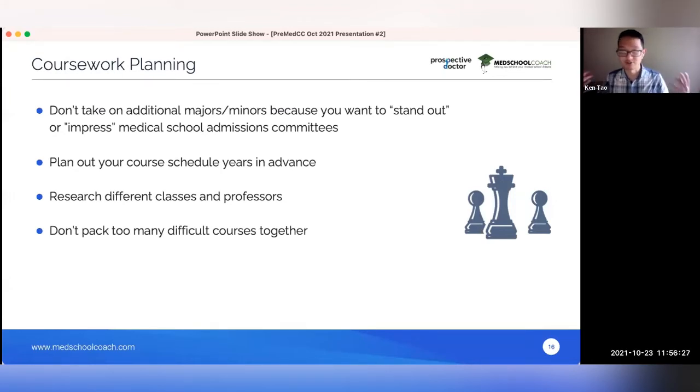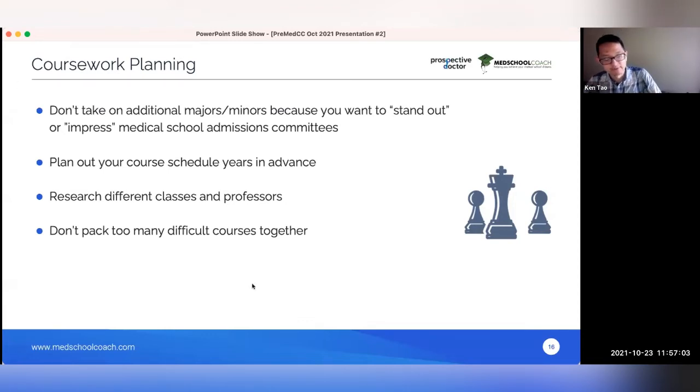I know you want to take classes you're interested in. This is college. You're supposed to want to explore. But if you want to go to medicine, what's better is to be efficient and optimize and craft the easiest and smoothest path for you to do well. And you have to realize it's not just about getting a better grade, but if there are classes that you can take that require less of your time on a weekly basis, that's more time that you can spend on other activities to improve your competitiveness as a medical school applicant.